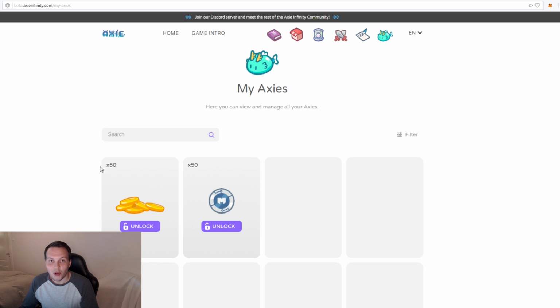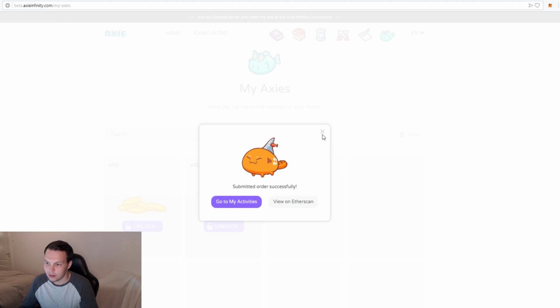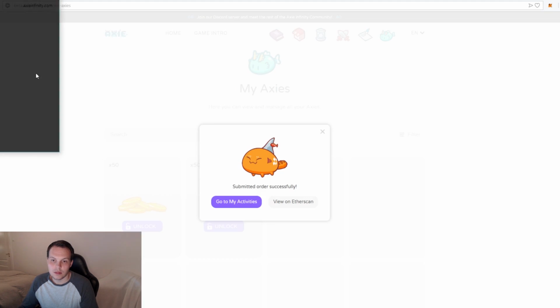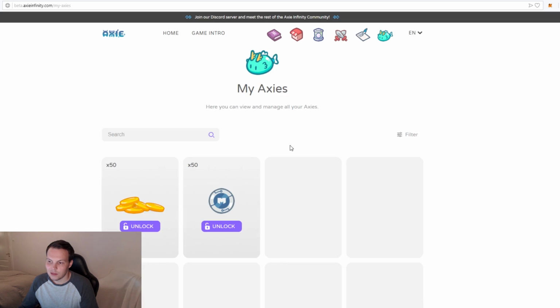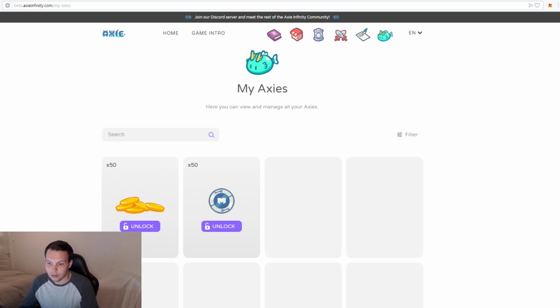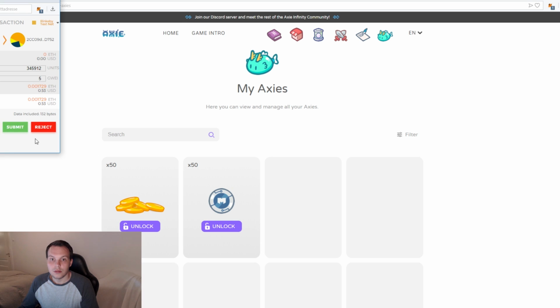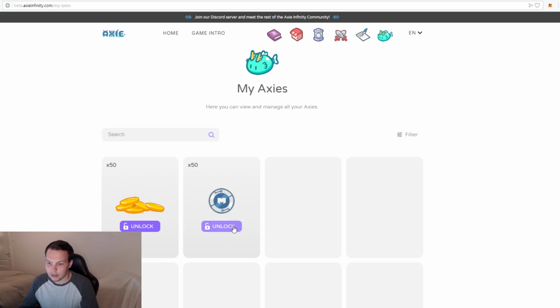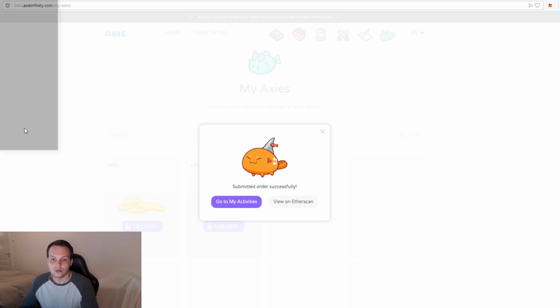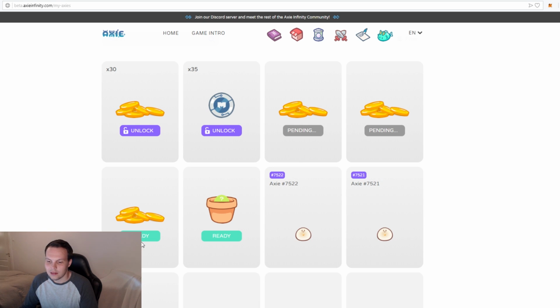Now let's get to the fun part, the unboxing of the Axies. Every time I want to unbox an Axie, I have to submit a transaction. So I'm just going to do that quite a few times. Let's start with the AOCs because they have quite a cool unboxing animation. I'm going to take a few Mios as well just to show you guys. We're going to skip forward in time here until we have these guys ready. So 2 seconds. So we've cheated a little bit and we are ready to finally unbox some Axies.